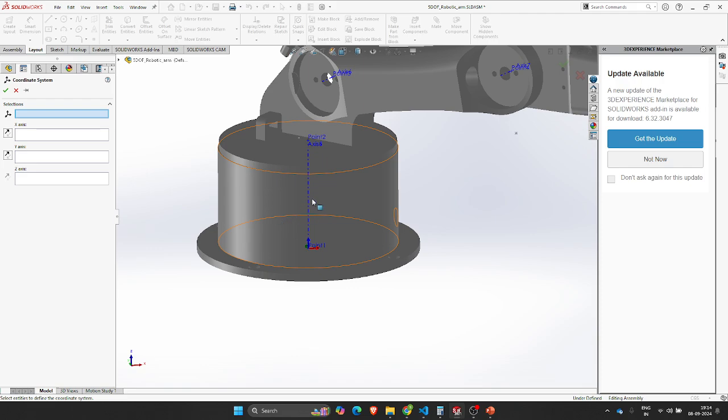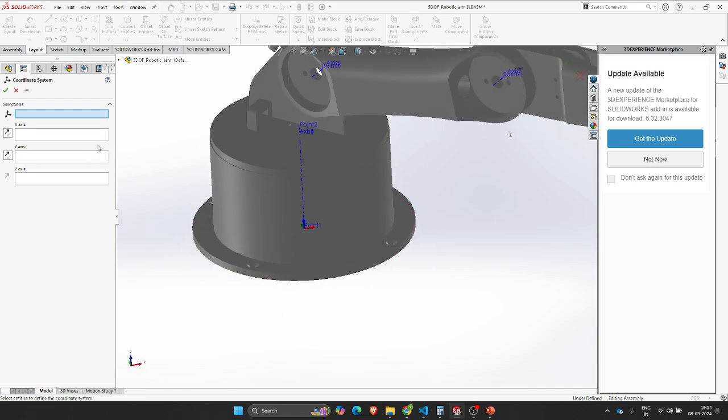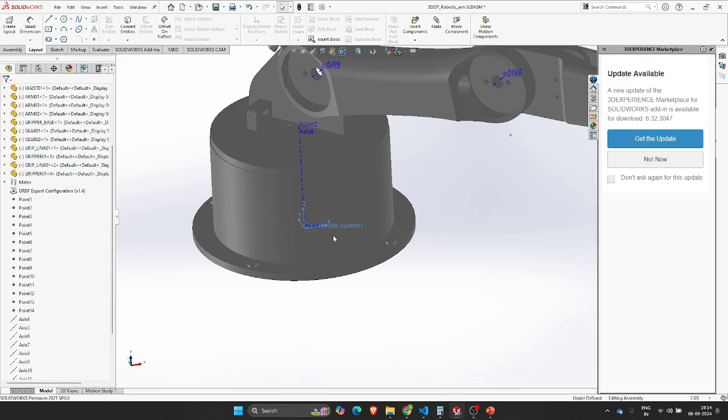So this link is going to rotate about this axis. Even though we are making it stable and clamping it in one place, given a chance it would rotate about this axis, about this joint. Hence we define this z-axis about that axis. I hope this is clear, and it will be clearer once we define it for each of the other links. So I like this part. The z-axis is pointing there, and it's good. Let's click OK. So you see coordinate system one.